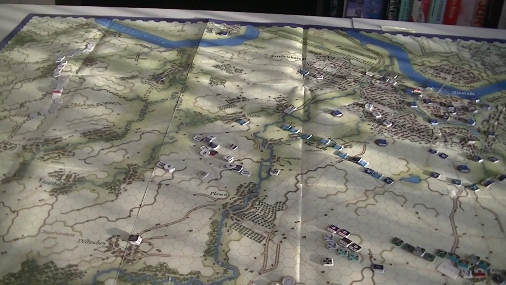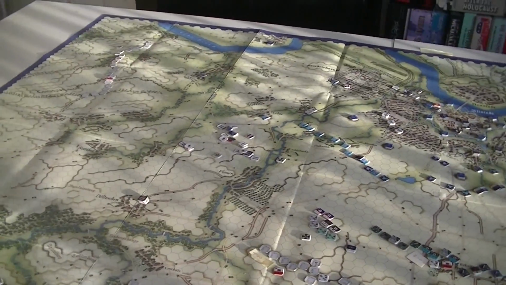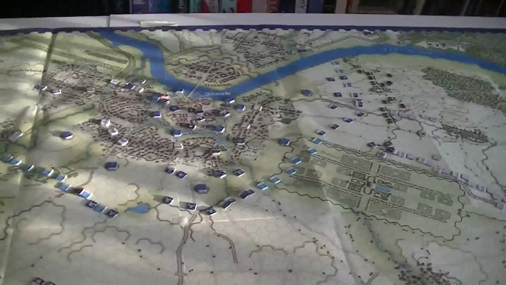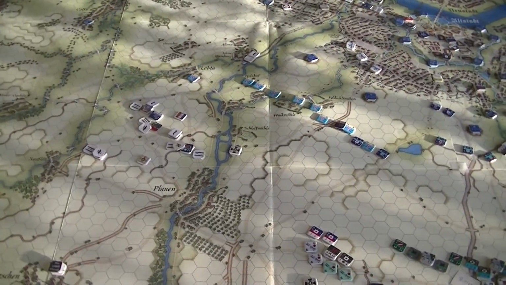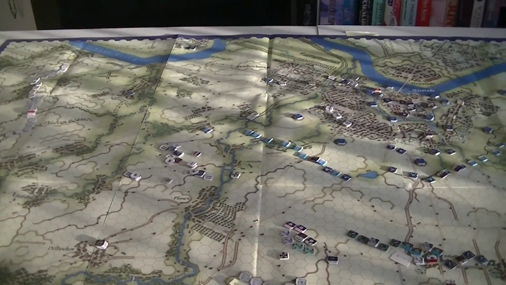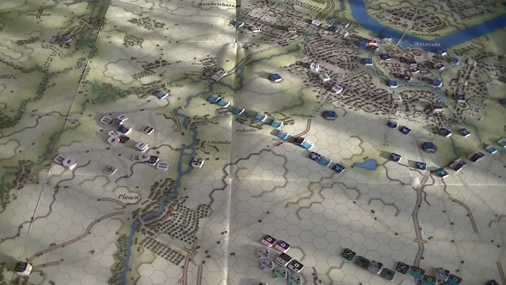Actually, it's impassable on every scenario, on every day except the 26th. I doubt that it's actually impassable on the 25th, but it's not on the map on the one scenario that covers the 25th, which is just some tiny thing over there. But right now it's heavy enough that I think it takes your full movement to cross. So it's not really something that I particularly want to cross.